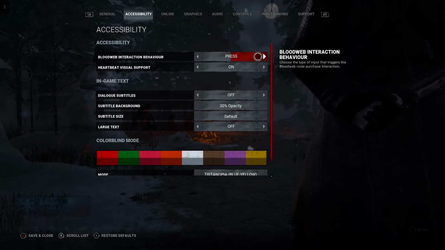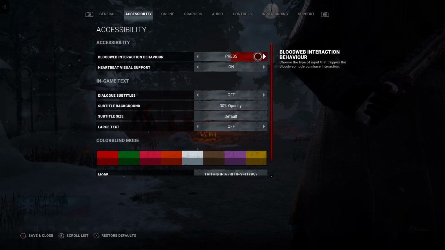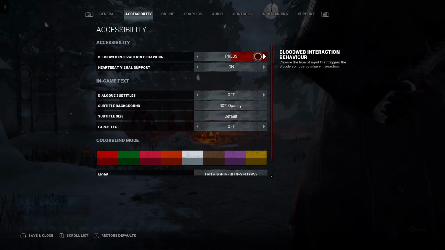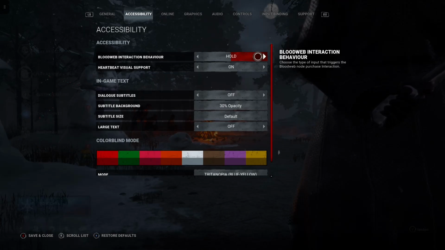What this means is when you're on the blood web, usually on console, or at least how it used to be on console, you'd have to hold down the button to select what item in the blood web you wanted to buy. That always made the blood web process a lot slower and more tedious than it was on PC, because on PC you just click and it was done. So lots of people have complained about that, and they finally put it in the game. You can put it on hold. I really recommend putting it on press.